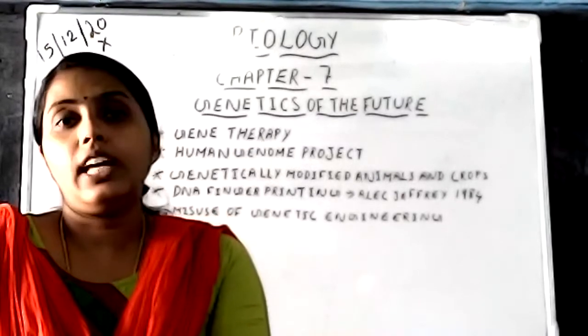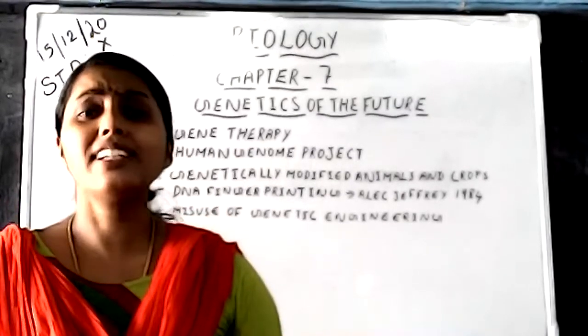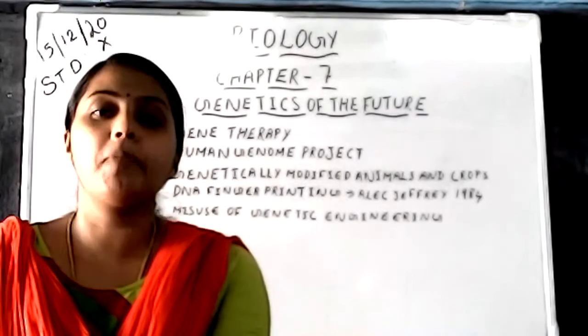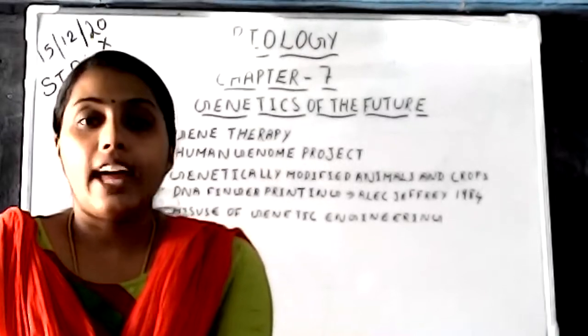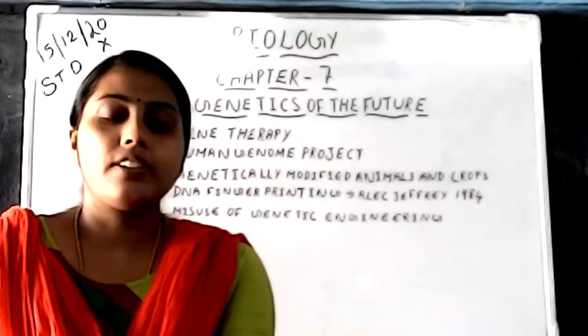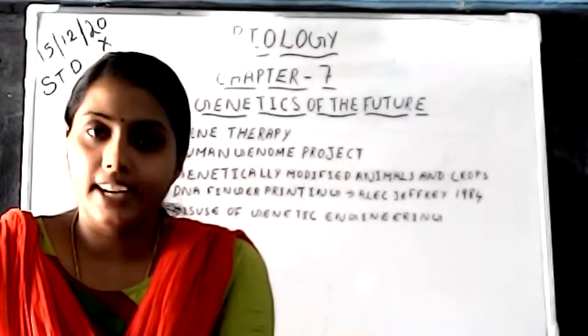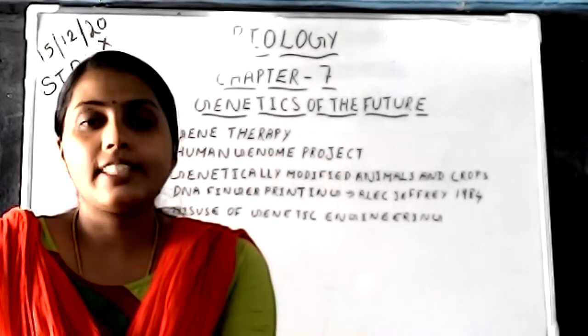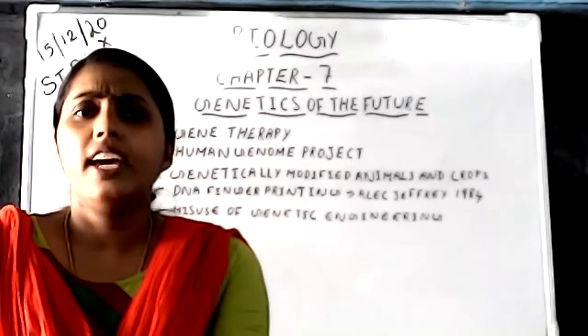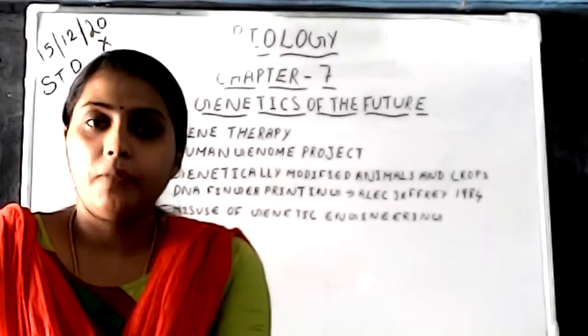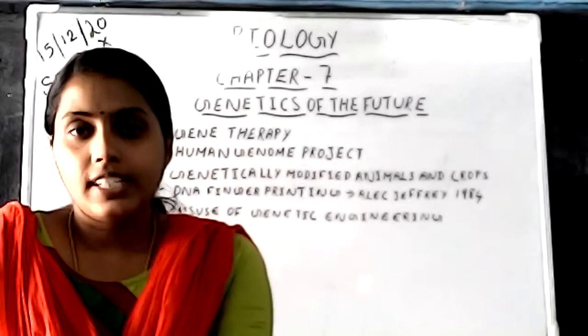And he also told that the characters that the offspring get from their parents are transmitted from the parents to offspring. The characters that are transmitted from the parent to offspring are known as heredity. And those characters present in the offspring that are different from their parents are known as variation. So all these things we have studied.